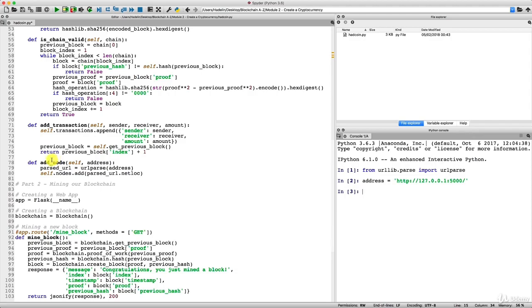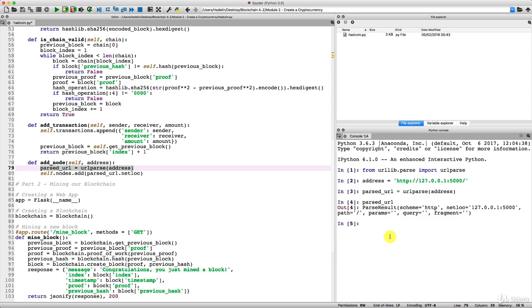And now I'm going to show you what these two lines will do. First, I'm going to execute this directly, or copy this and paste it in the console, and then press enter to create this variable. Then I can just type parsed_url to see what it looks like. So enter. And here is the result of this parsed URL. This is what parsed_url contains. This is what parsing a URL means.